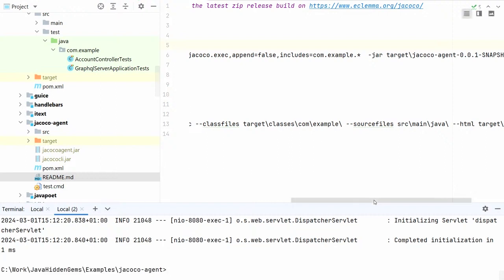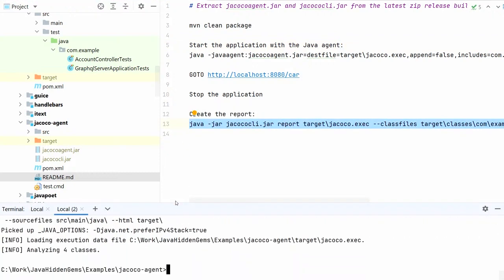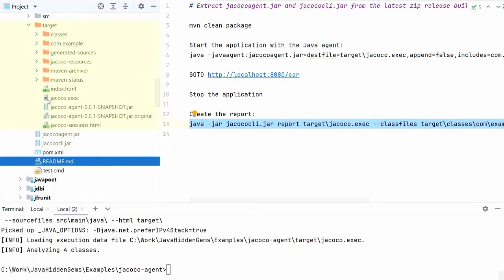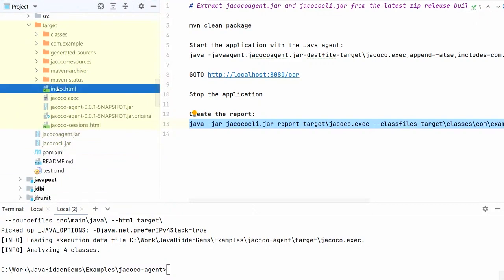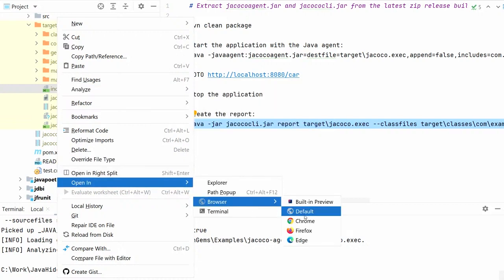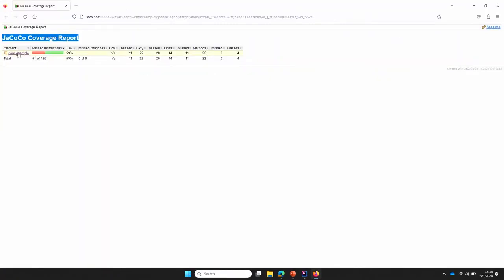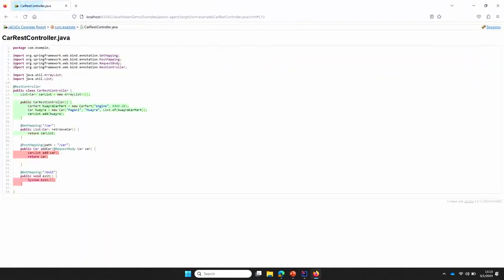So now coverage is written in some binary format, which for most people is probably not that nice to read. So we will convert it again with this time the Jacoco CLI to some HTML, which is more easy to read. And then we can go to this one, open the browser. So I can see that I touched my retrieve car method because it is triggered by the GET request on car. I didn't post anything, so this part isn't covered.